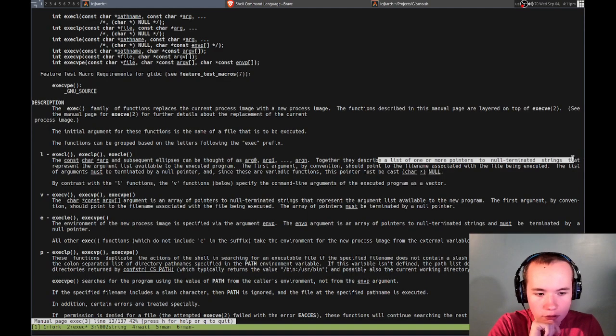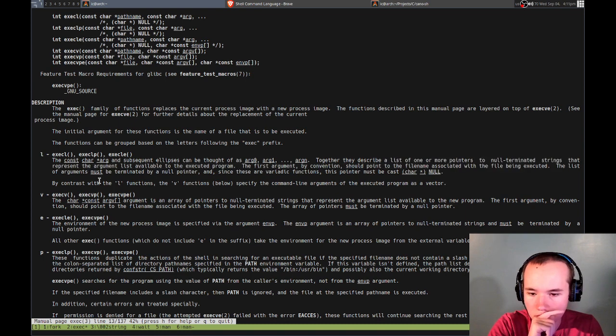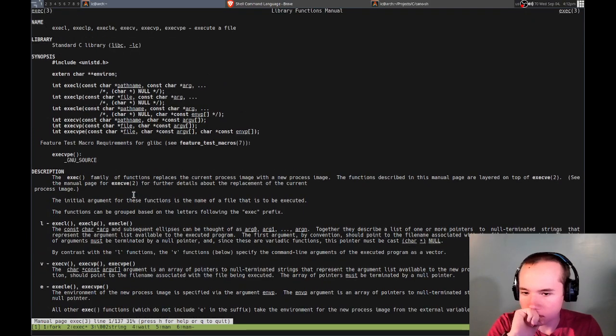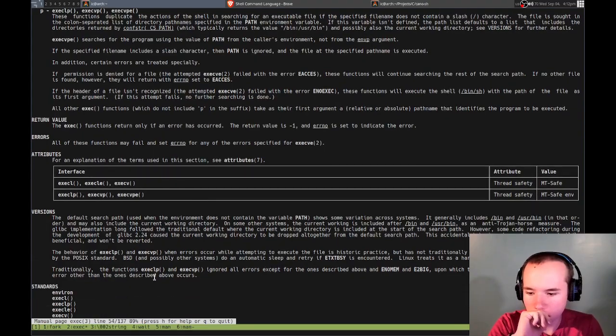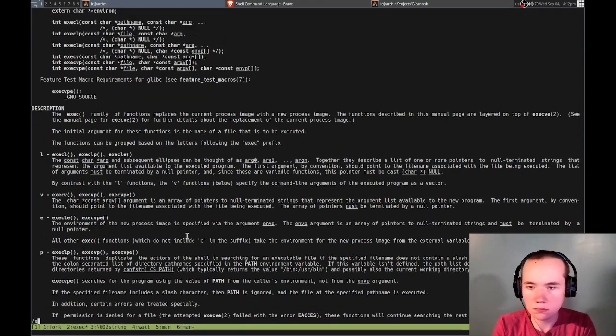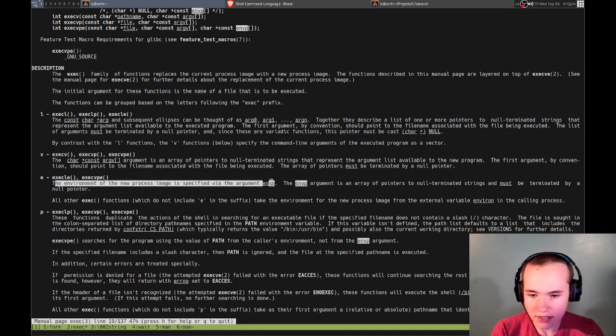List of one or more pointers. Okay. Environment of the new process is that.